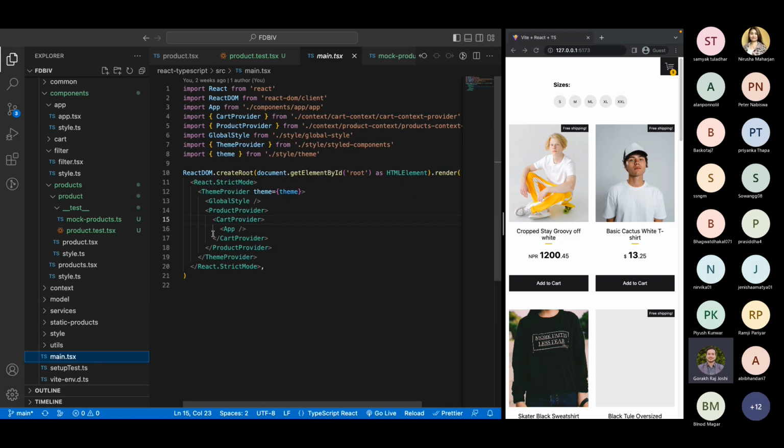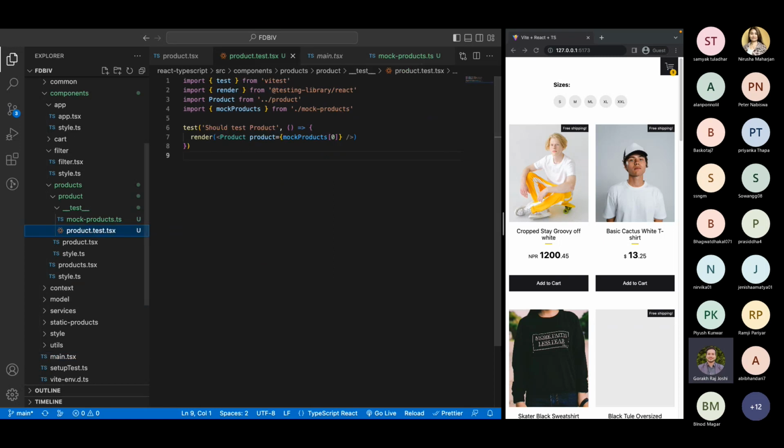This is the product provider, this is the cart provider, cart context and product context. But here we haven't wrapped it with our context. That's why it is showing us that error. It means we need to actually wrap it with the context.